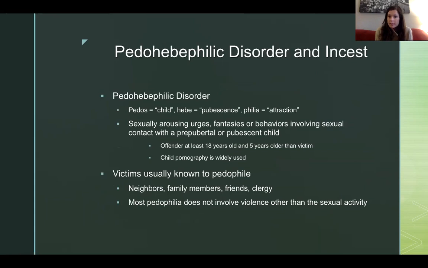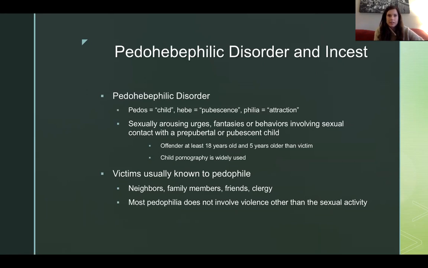Pedophilic disorder and incest is a category of paraphilic disorders that includes children. So if we break down the word, pedos equals child, hebi equals pubescence, and philia is attraction. So sexually arousing urges, fantasies, or behaviors involving sexual contact with a prepubertal or pubescent child. The offender is at least 18 years old and 5 years older than the victim. That varies depending on states.